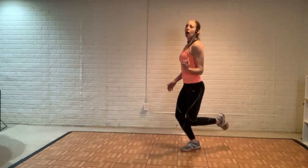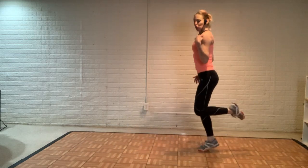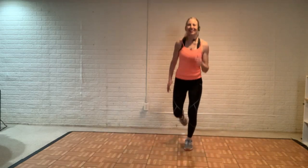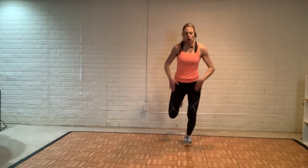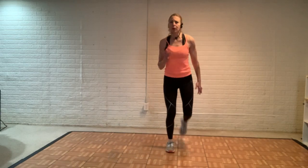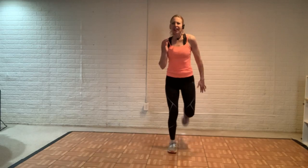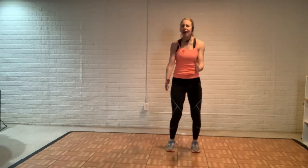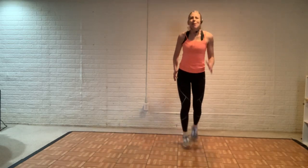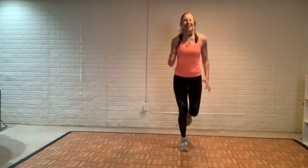Double butt kicks. Alignment is key here, guys. Shoulder, hip, knee, a nice straight line. Really stretching out the front of your body and working out the back. Remember, this is fine if you don't want to add that little bit of impact. Pretend you're getting gum off your shoe.